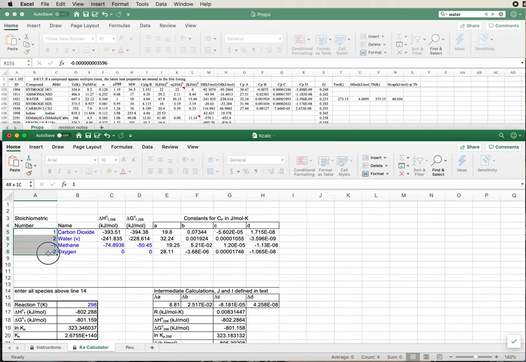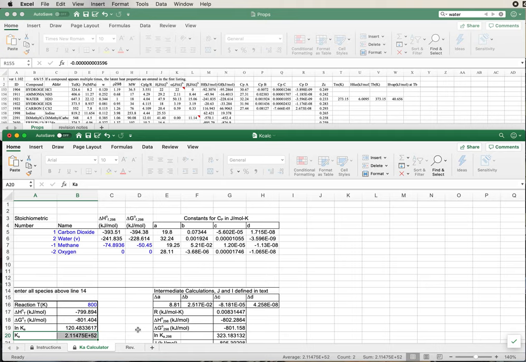Once you have the stoichiometric numbers, the names, and all of the relevant constants in here, you can experiment by changing the temperature of the reaction and seeing what the impact is on the delta H of that reaction, the delta G of that reaction, and the equilibrium constant Ka for that reaction. This reaction, if you've noted what I have set up here, is methane and oxygen going to carbon dioxide and water. This is basically burning natural gas. It is an immensely favorable reaction, and you can see that reflected in the value we have found for Ka. And you probably have a good inkling, this is a very exothermic reaction. We are releasing a lot of energy here. So as I drive the temperature up, you see that the Ka goes down. But even so, it's still a huge number.